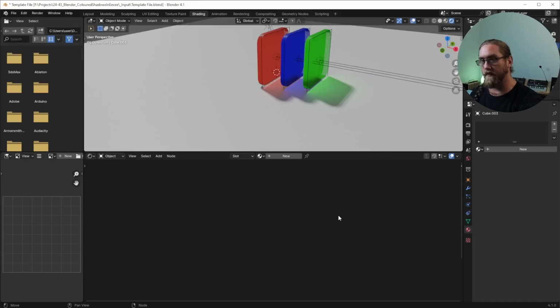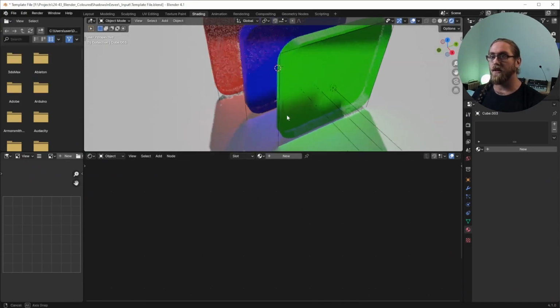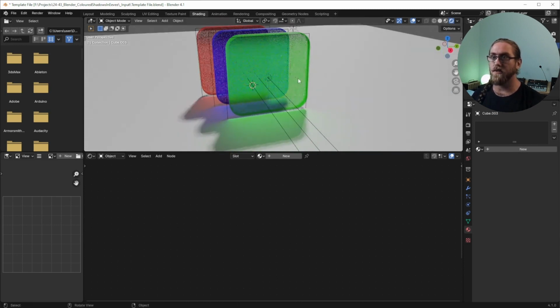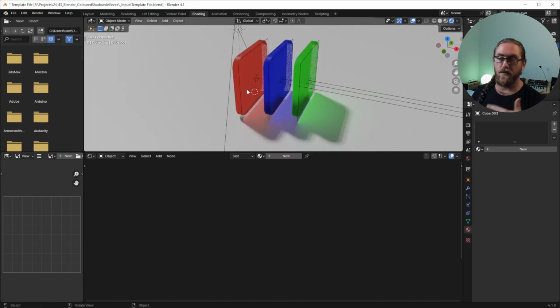Alright, so I've just got a bit of a project file for this one just to demonstrate, like you can see it working in Eevee. We are in that rendered mode and you get some nice features, like you can see the different colored glass come through. So we're going to start with making that material.